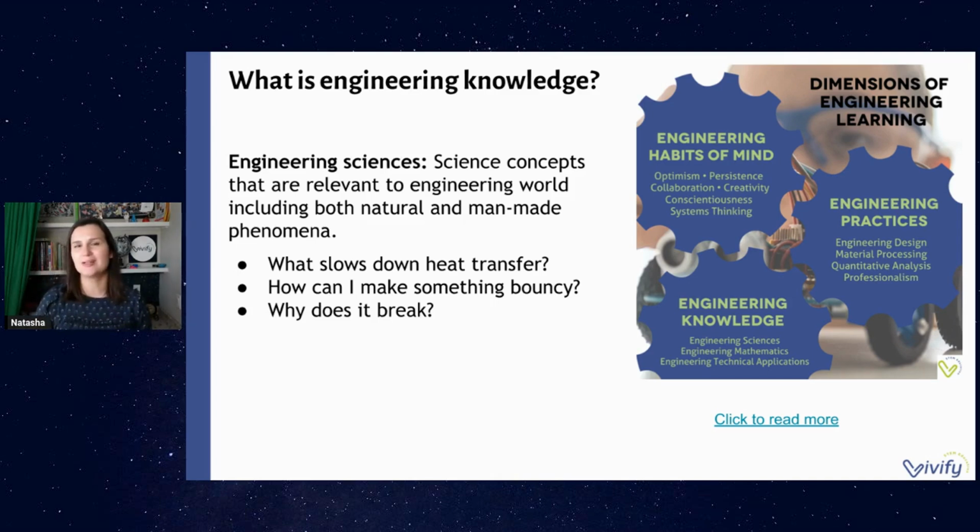Questions that those engineering scientists might ask: what slows down heat transfer? Like the space lander, or the one that I just did with the heat shield. How do I slow down heat? So we talked about insulators and conductors. And that overlaps really nicely with what kids are already doing in science.